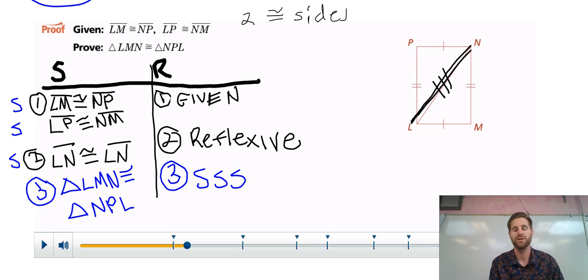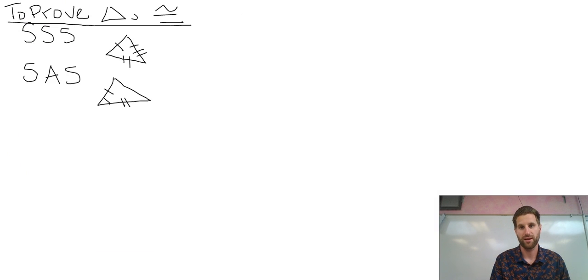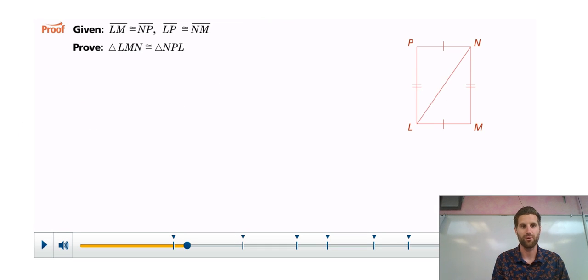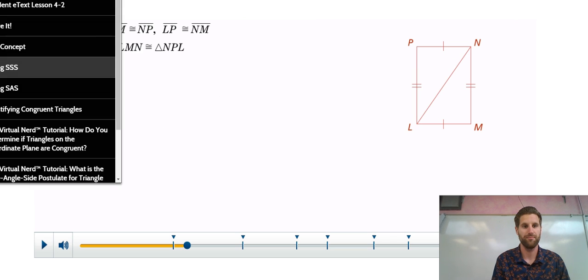So again, we're using three different methods. This one was side, side, side. Okay, and if we look back, we know that yes, we had side, side, side, we just used. We did not use side, angle, side. All right, and back to our screen, and let's go ahead and look at another problem. Okay, so that was problem one. Let's look at another problem.